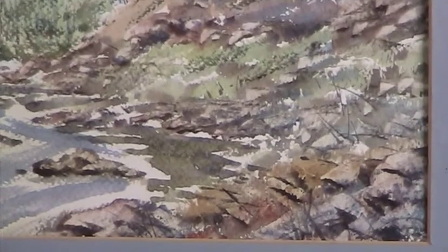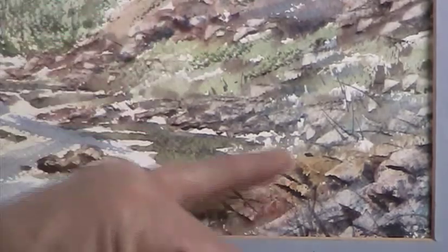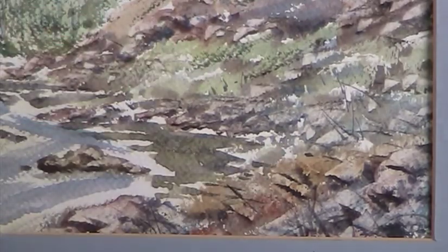And then you can see where I've tried to show the reflection. See, this would be dark, it wouldn't be white. And the streams are quite, there's quite a lot of dark in them for reflecting the sky and their surroundings, but we've got to have some highlights. Anyway, not much more I can say about that bit. There'll be tumbly bits, our rocks going up into the wood behind, roughly painted, gives an idea of bits of ivy and stuff climbing up the trees or hanging on the trees. And then into the distance.